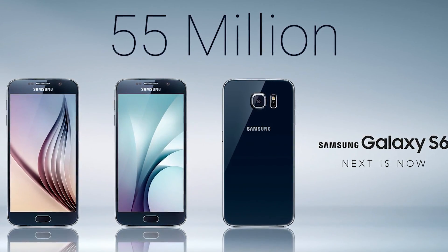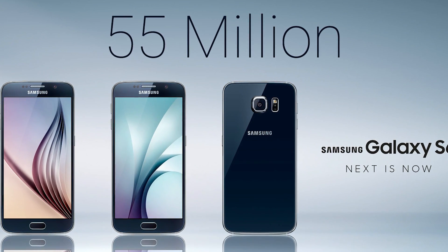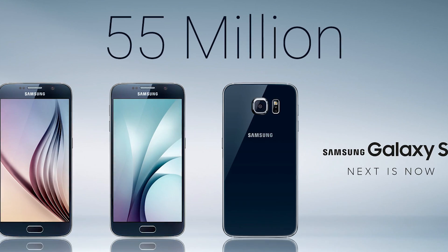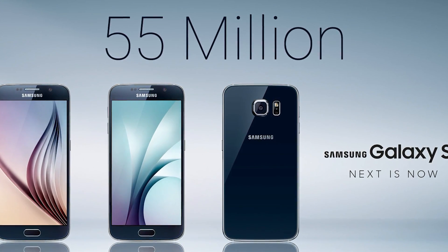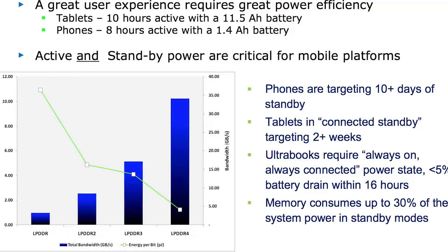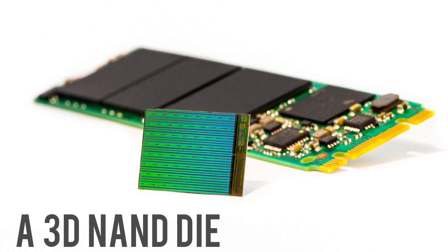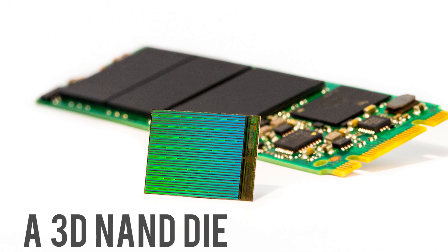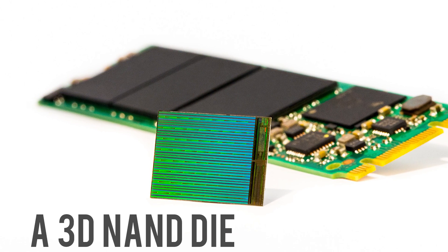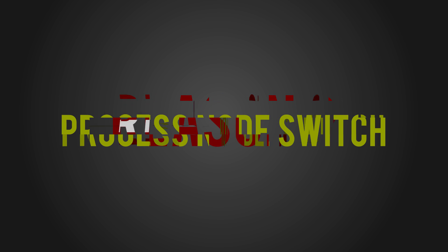The mobile segment is easily the most profitable at the moment, with everyone wanting LPDDR4 in their phones — especially bigger brands that need highly binned chips to report very high standby times. Add to this the NAND department, which is again more profitable than desktop memory, and it's easy to see why desktop DRAM is so far behind. Current prices are a combination of factors, so let's move on to reason number two: the process node switch.